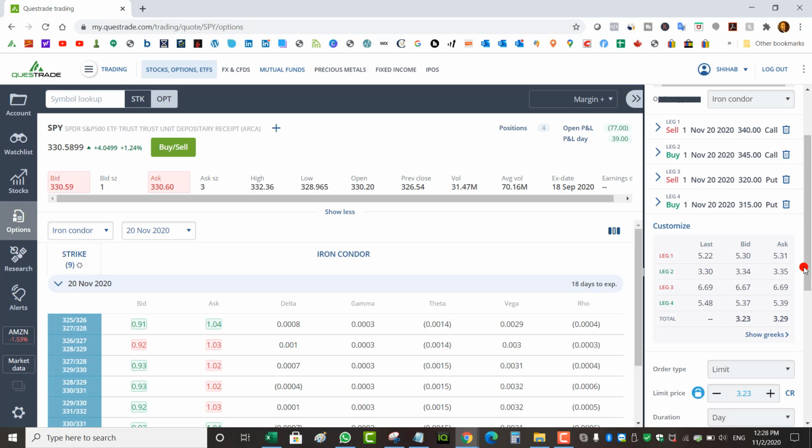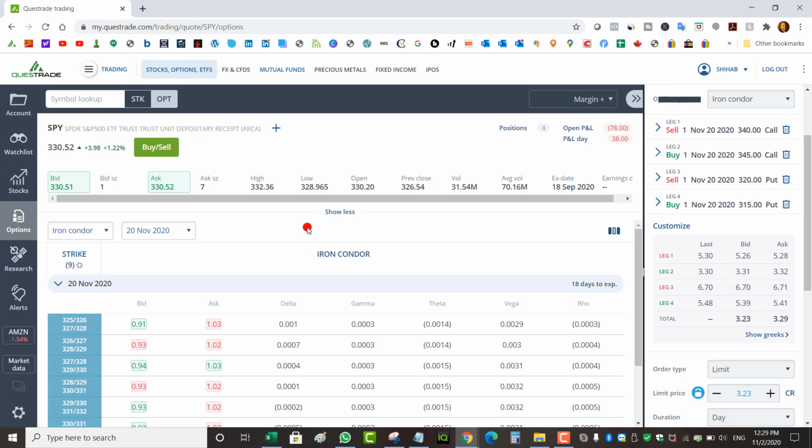But as time goes by, if SPY doesn't move much or is trading in the same range, I could close this trade early. I don't have to wait till expiry to get out of the trade. So if I collected $3.28 and then a week goes by or 2 weeks go by and SPY is still trading at 330, this $3.28 is going to probably be worth $2.50 or even $2. So I can buy back this trade for $2, close the trade, get out of the trade, and I would have made a profit of $3.28 minus $2. So $128 profit if I did one contract.